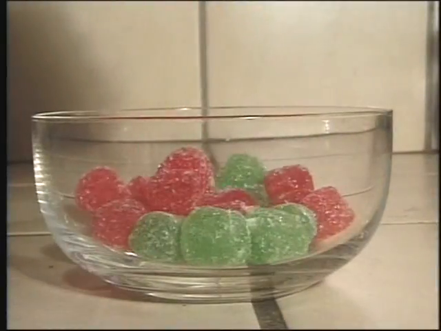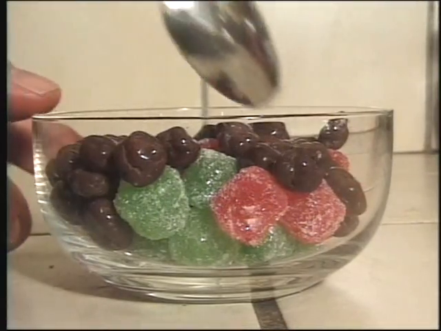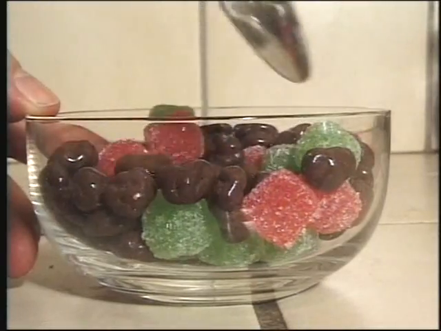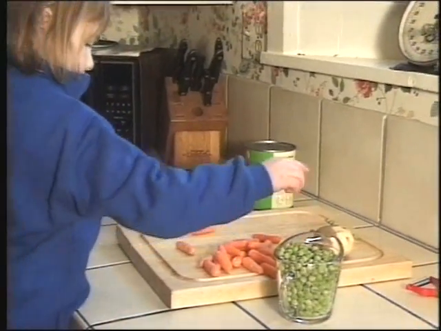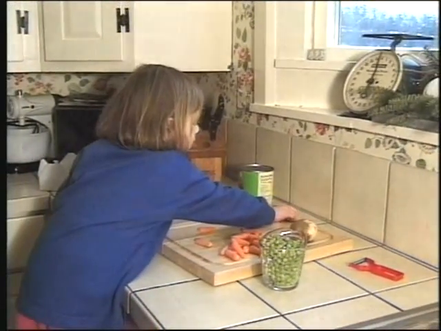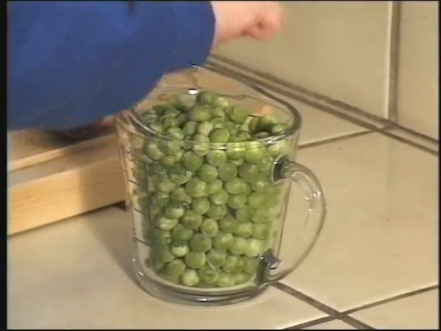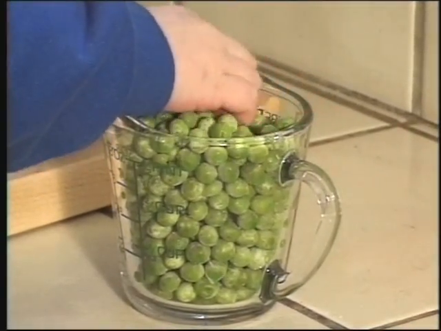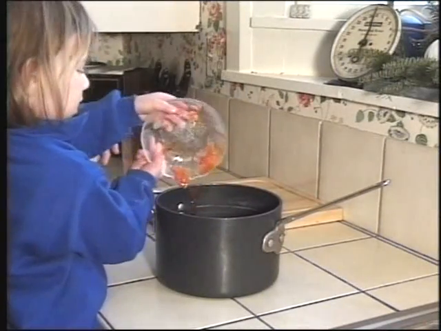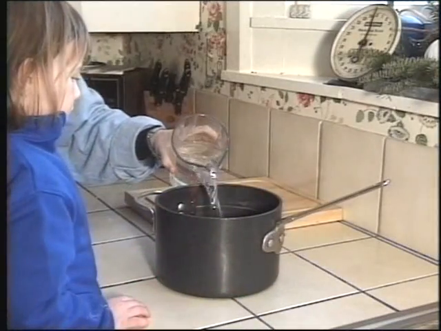We know that when a compound is made from two or more different elements, the new compound is different than the individual elements. But when the elements combine, they do not always form new compounds. For example, let's make vegetable soup. To create our soup, we will put in some carrots, some peas, some macaroni, some tomatoes, some potatoes, and some water.